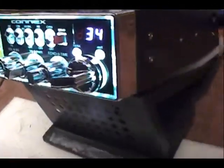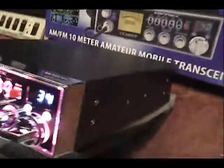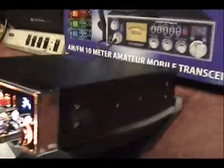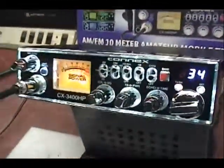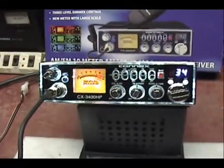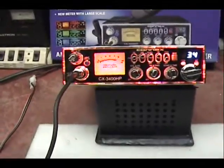Okay. Hang on, let's take a look down here. I got some FM to turn on. Audio check, check, check. That's some good sound of FM right there. Audio check, check. 1, 2, 3, 4, 5. That's right.